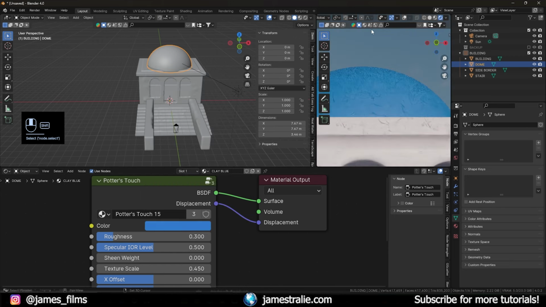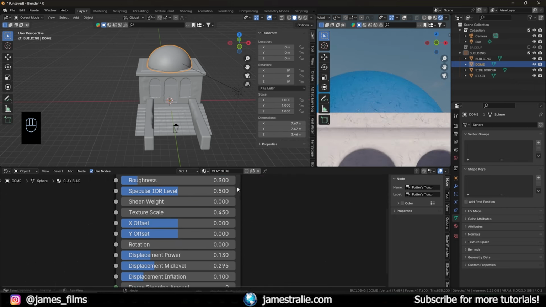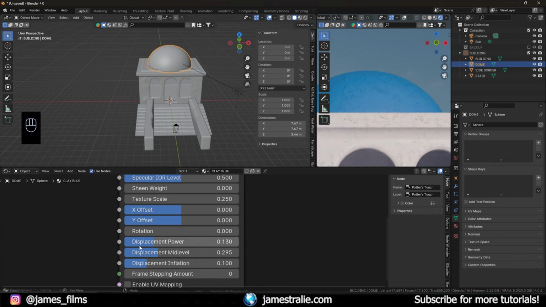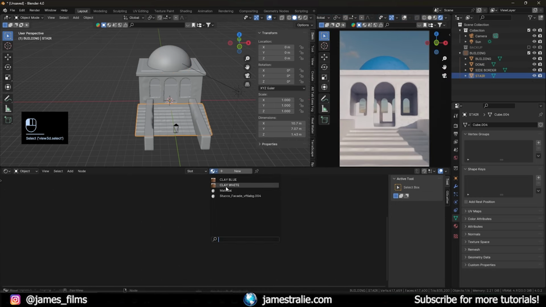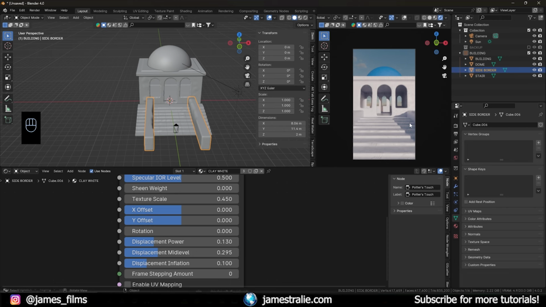And the one thing I'm noticing here is the scaling of this matches up 1-to-1 with the scaling of our main building texture. So I'm going to change that up a bit so that this is a little bit smaller. Let's see, or maybe we go the opposite way, a little bit larger. And then we can change the displacement power so it's not as much. It's a little bit more smoothed out, that dome part there. So that's looking great. Let's add that same white clay texture to our stairs and also to the side one here. And I don't think any adjustments are needed here. So our texturing is pretty much done at this point.